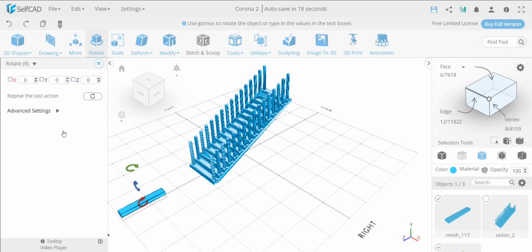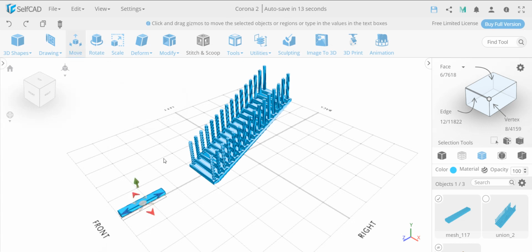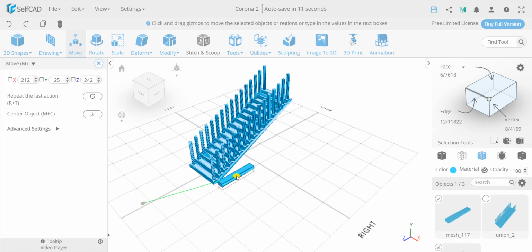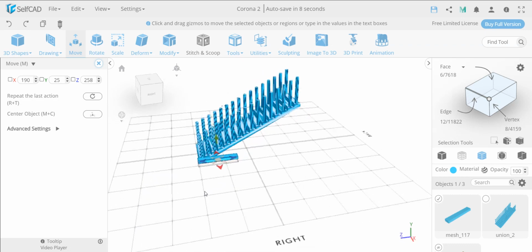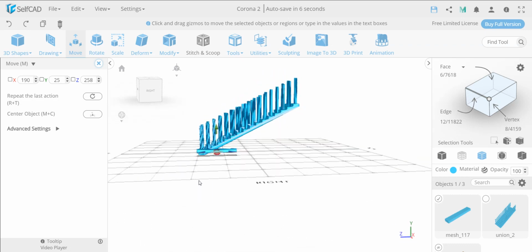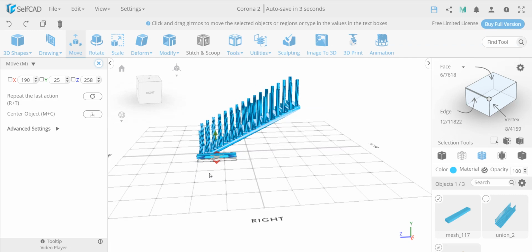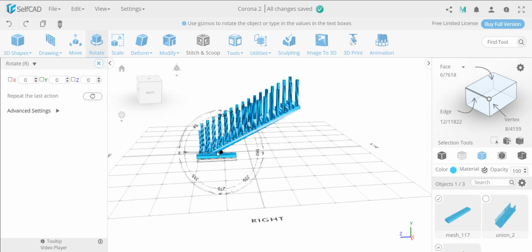Now I need this to be rotated and positioned over here. It's not as easy to position it correctly. And this is where it also makes a difference what it's rotating around. So I'm now going to rotate around the center because the video is quite long already, just to make it quick. But you can play around, maybe rotating around this edge would give better results. For now, the main idea is that when you rotate, you need to think that you're not rotating around the gizmo. If you see the gizmo, you may think you're rotating in this direction around the red gizmo, but that's not the case.